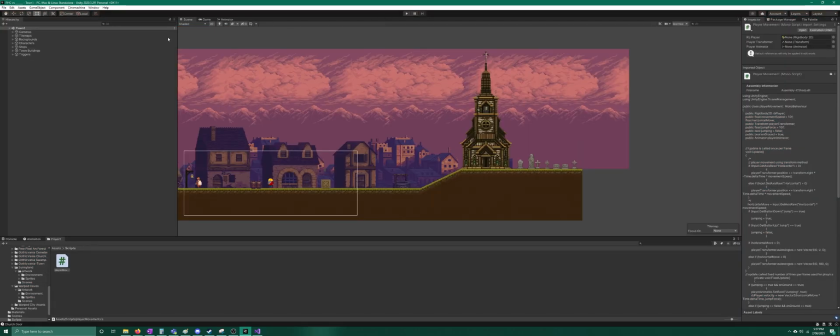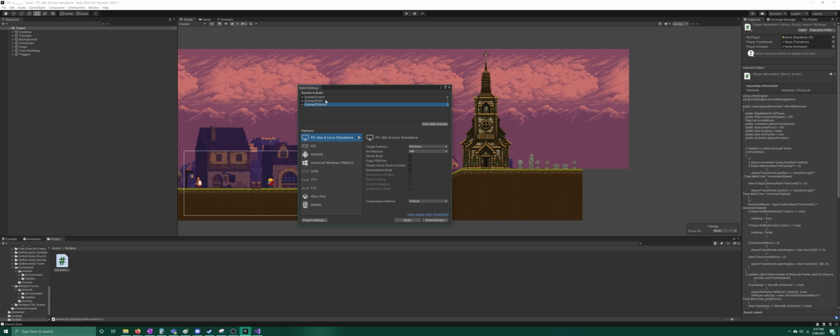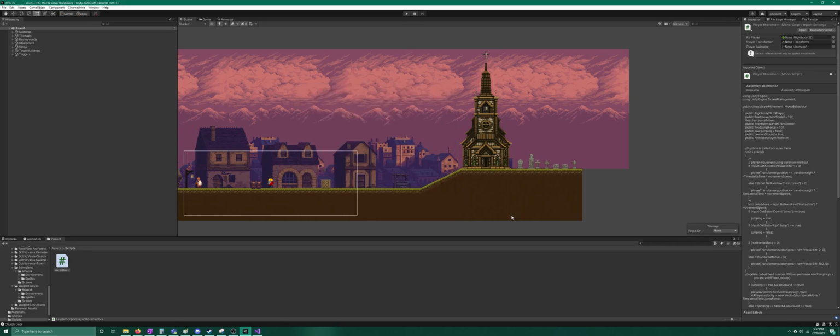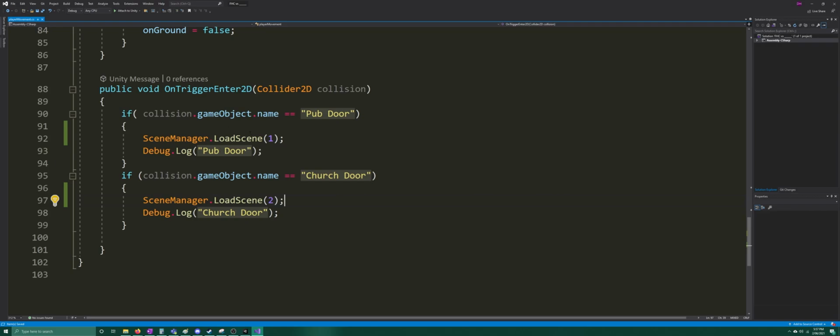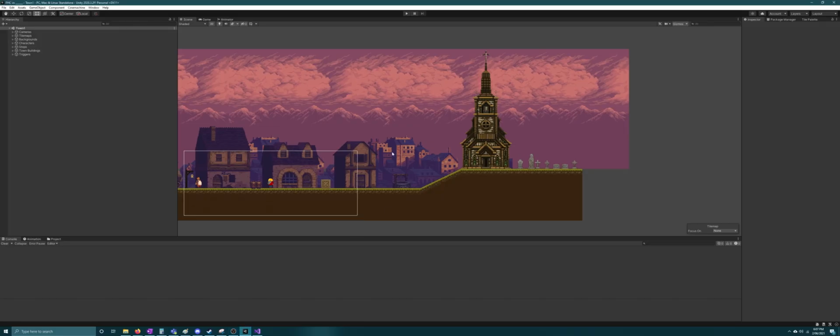So if you remember, we go into File, Build Settings. Red is the church, and 1 is the pub. So that's one thing you could do, right? So you're basically loading on the trigger. Oh, sorry, hit the mic again. So basically, you could have it so at the end you stay on the thing. You're using OnTrigger events to load the scene. That's the main thing I wanted to show you today. So that's how triggers work and how scene loading works. So you can get it to load scenes and stuff like that. I'll make another video later on with a couple more things. So hopefully this helped and you enjoyed it.